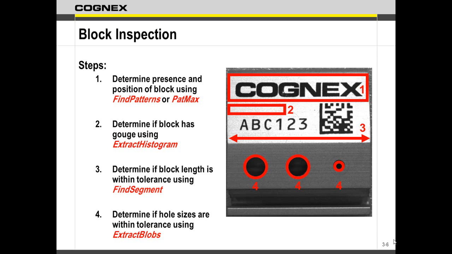Do we have to use those tools? Could we maybe do other ways of deciding whether things are good or bad here? Sure, yeah. But there's different ways to approach a problem. The reason why we've chosen these tools is because it gives us a chance to really understand the vision tool. Because these are the core vision tools for you to get a grip on. So that when you really understand these, it makes breaking everything else down so much easier.